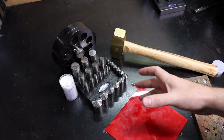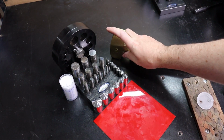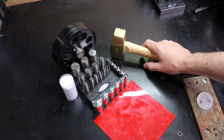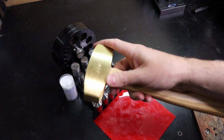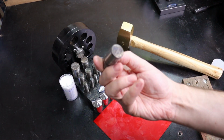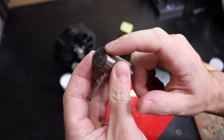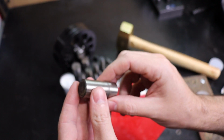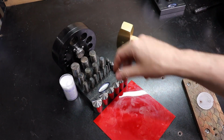So in the kits that you would get, basically this is everything that would come besides the hammer, unless you order the hammer with it, which is an additional fee, but well worth it instead of having to go find another hammer. Speaking of that, you have to use a brass mallet hammer like this, or you will start marring up the ends of these, or in some cases you can shatter them, because this is hardened steel and you're hitting it with more hardened steel and it tends to be brittle and shatter or chip.